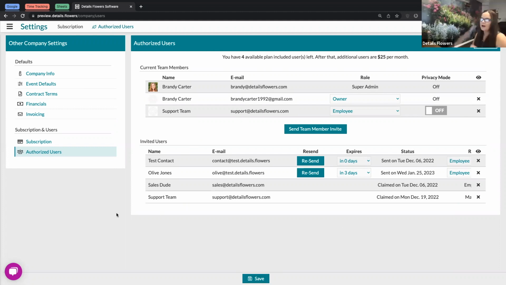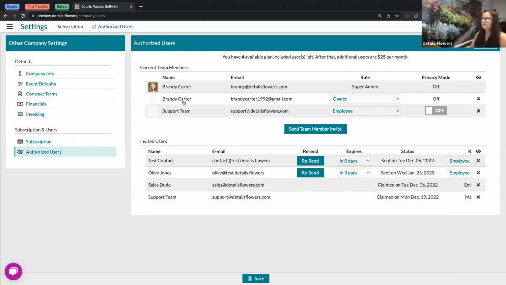Other things that I have had questions on as far as authorized users go is, if you create an authorized user and then at some point a new person comes in and they want to take over that authorized user spot, can I update the names and emails and things associated with that particular login? And the answer is yes, of course.